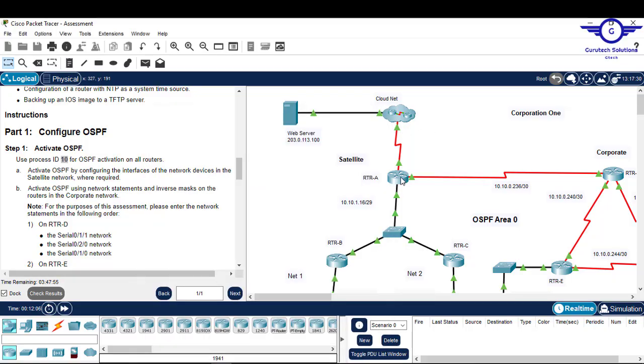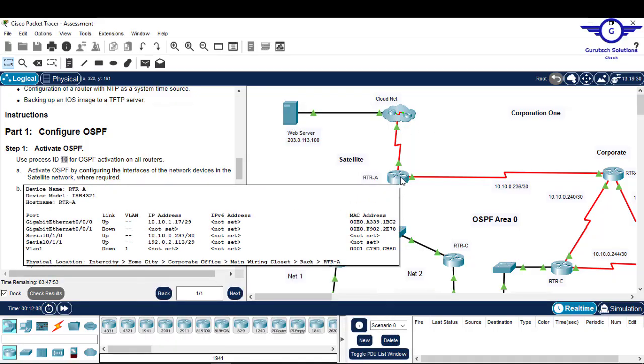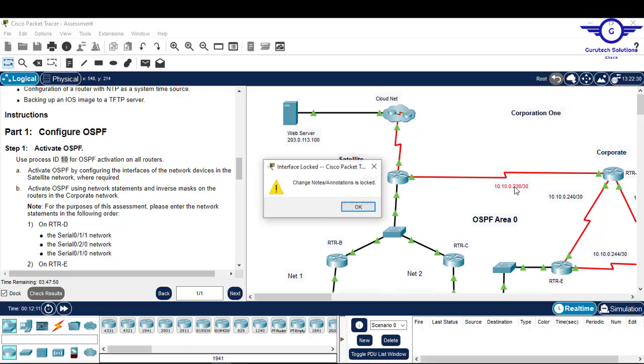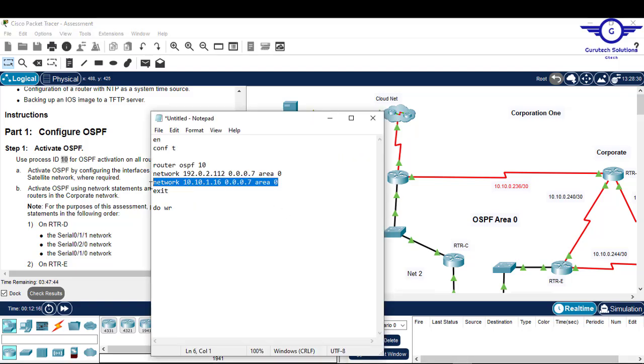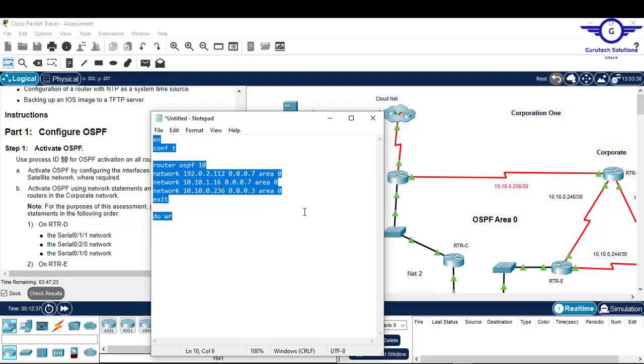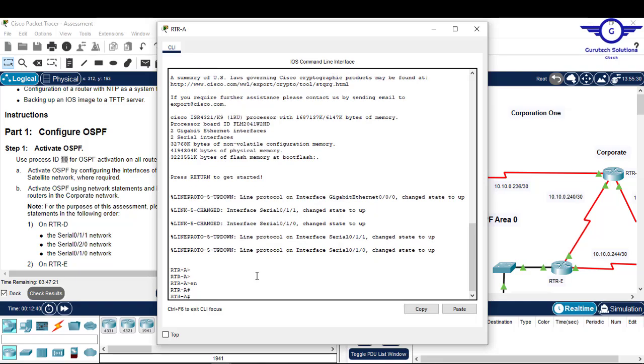Another network is this one, 10.10.0.236, with a /30, which gives us a wildcard mask of 0.0.0.3. Then I copy all this and paste it to this router here.